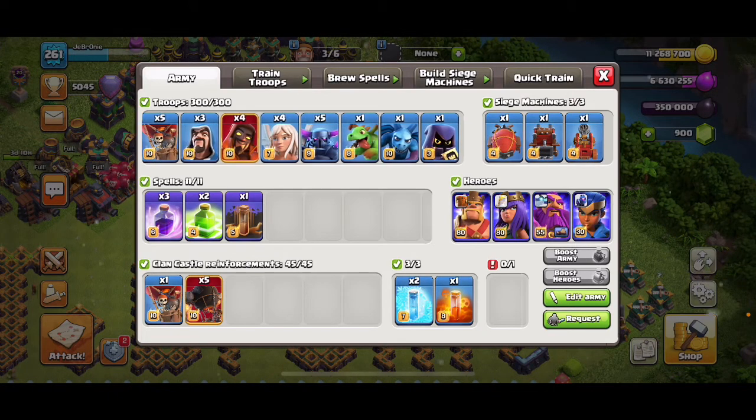I like 5 Pekkas. I only like to bring 4 healers because my Queen Walk doesn't last very long. The Headhunter can be used to help a hero get through an enemy hero. The Quake is to activate the Town Hall. I prefer to have 5 Rocket Loons because they will shoot out very fast once the Flame Flinger eventually times out and opens up. But that's not the only option.